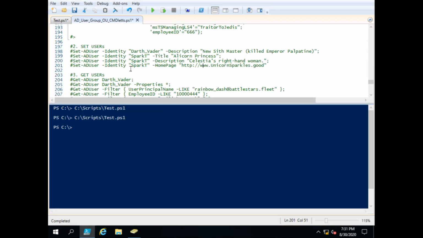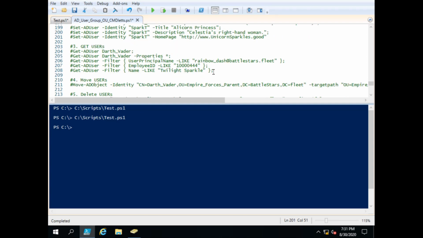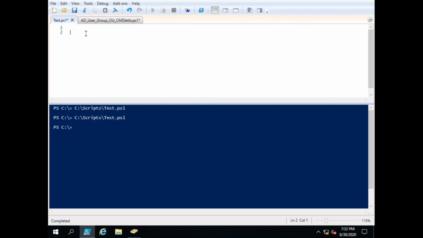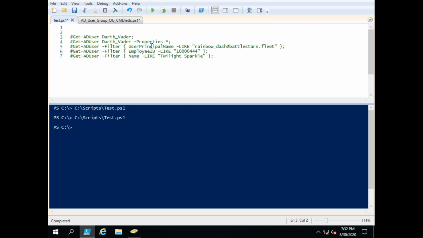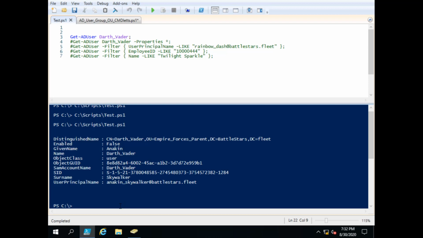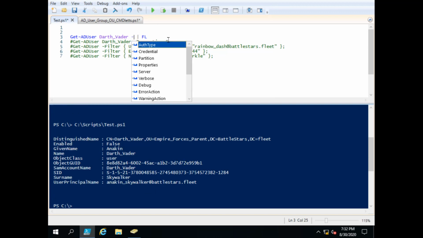Now what if you want to get information about all of your user accounts that you've created? Well, we can simply run the command Get-ADUser on Darth Vader. That gives us the basics on Darth Vader. And if we format list, not much more there.